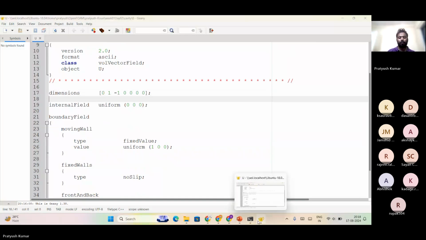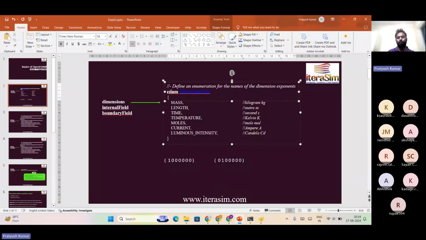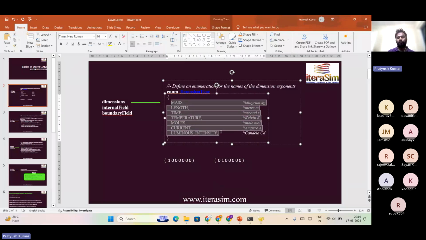When we get to the dimension type, I will explain how this enumeration is defined in OpenFOAM. For now, you should just know that this is the format of defining a dimension in OpenFOAM.